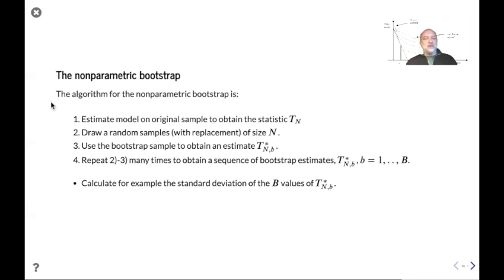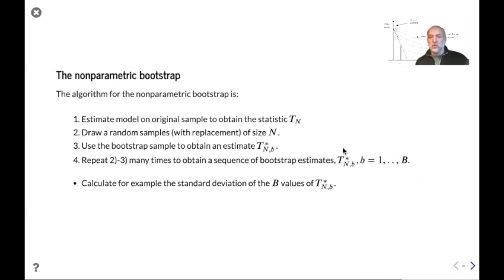Then, based on that random sample, you use this bootstrap sample, your sample with replacement from your original sample, to estimate that parameter again. Okay. Now I'm going to give it this index b to say, okay, this is our bootstrap estimate. We are going to do this many times, draw many samples, estimate many parameters, and then we do this capital B times. Okay, this gives us a distribution of estimates.